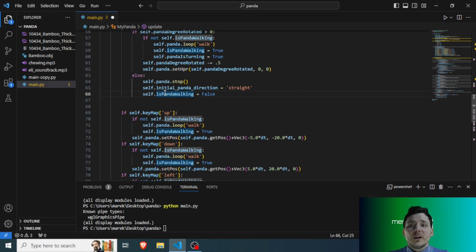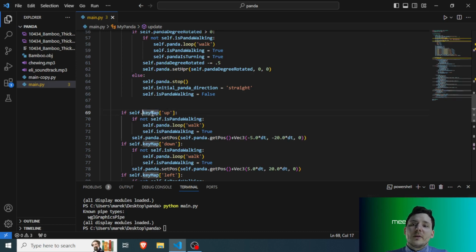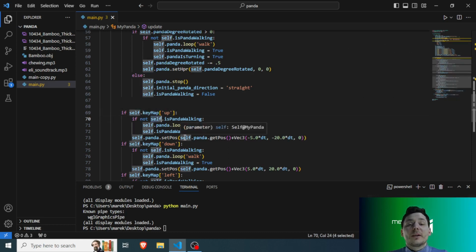We want Panda to tell we stop walking, but here we want to start walking again because we are pressing the forward button, the up button, or W, or the W key if you wish, right? So Panda is walking false, and when I hit Control S to save, later on, when Python reaches this code, it will run this code again.